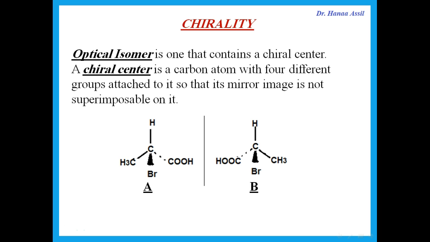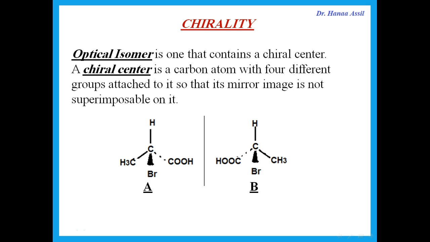Now, if I have something like compound A that we have, compound A has a carbon that is attached to a hydrogen, to a bromine, to a CH3, to a COOH. This carbon is a chiral center. Now, being a chiral center, that means I can draw a mirror image of this compound. So can you see the mirror image? So B is the mirror image of A. You imagine as if there is a mirror in the middle. So this is what they will look like.